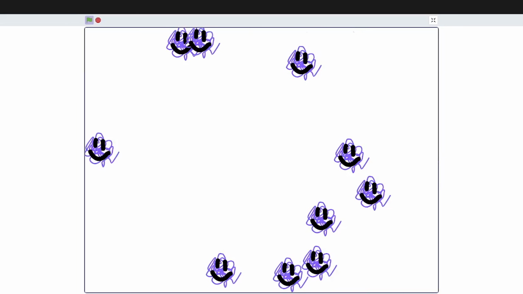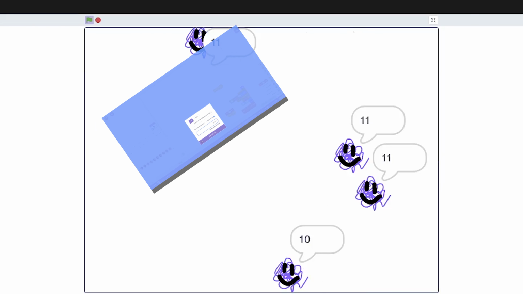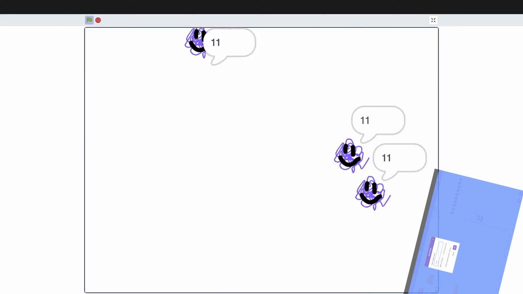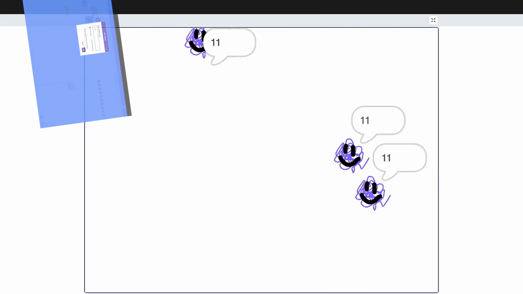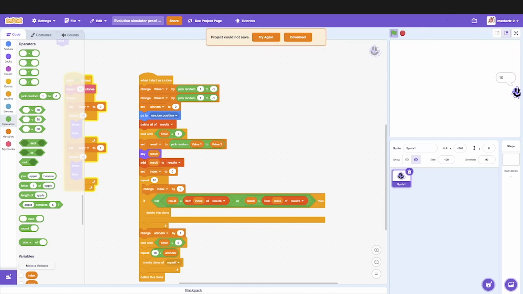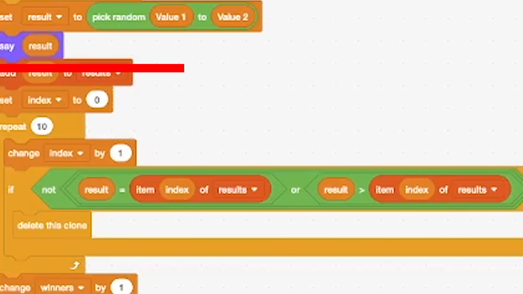We as the viewer can see each scribble's value because they're saying it, but they're all stored in "for this sprite only" or clone-only variables, which only this sprite or clone can access. They can't see other clones' variables, and other clones can't see theirs. And it wouldn't work if all of these variables were accessible, as I mentioned earlier, so I came up with this script. Each clone's result is added into a "for all sprites" list.